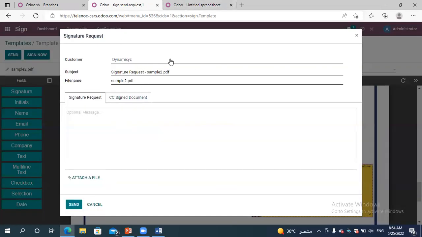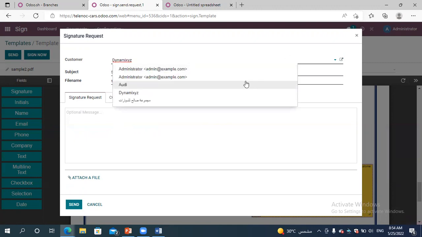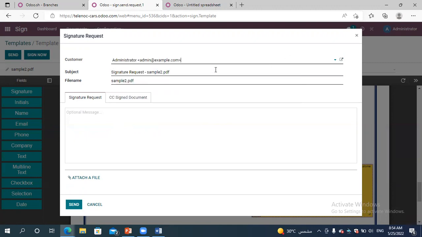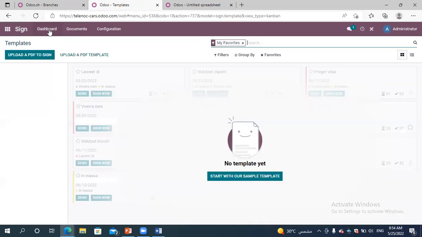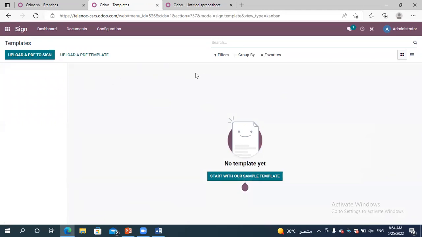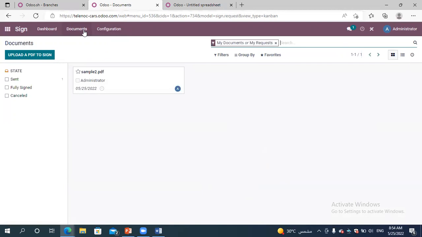When you select a customer, obviously they must have an email address. When they have the email address, it will be sent to them. And on the dashboard, it will show you what we have requested for signature. So this is the one I have requested now.